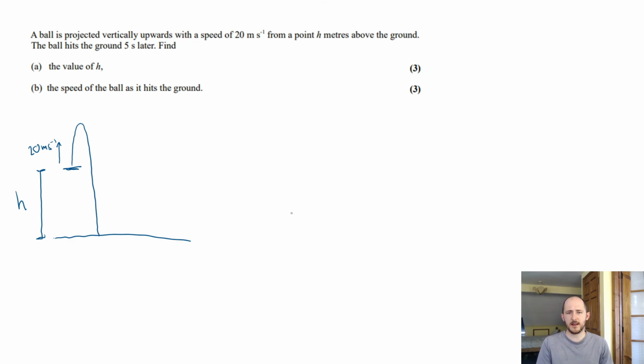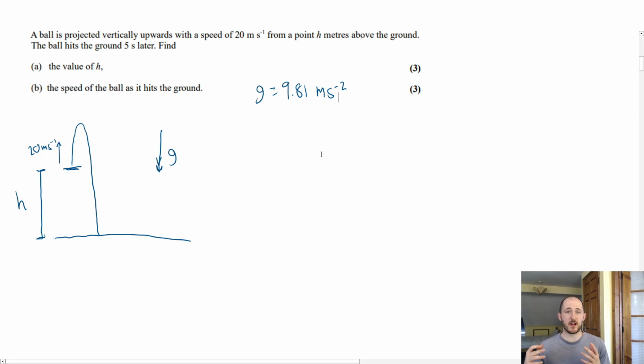H meters above the ground, we have that. But we also have acceleration, which is acting downwards. And that is the acceleration due to gravity. So I'm going to call that g. Now, what do you take g as? That's a really good question. Normally, they will tell you in your exam paper what to take it as. Sometimes it's 10, sometimes it's 9.8, sometimes it's 9.81. For the purposes of everything we're going to do, I'm going to take 9.81 meters per second squared, okay? The reason for this is they very rarely use 10 meters per second squared, so I've disregarded that. And the difference in answers between 9.8 and 9.81 is minuscule. So if you use 9.8 instead of 9.81, you're going to get a very similar answer anyway.